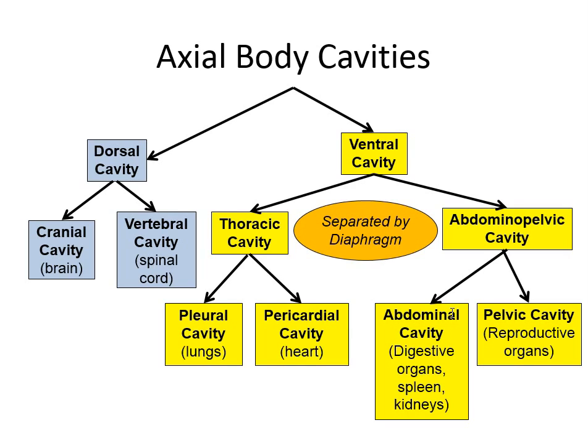Here's a great way where you can break down what's in what. I know some people are visual learners like I am. So you could see that the thoracic cavity and the abdominal cavity are separated by the diaphragm, and you could see a couple of things that are in there. The pleura means lungs, so the pleural cavity is the lungs cavity. Pericardial, cardia or cardiac means heart, so pericardial, heart cavity. The abdominal cavity is going to be where the digestive organs are, so that's below the diaphragm. And then, of course, the pelvic cavity, where the reproductive organs, anus, and things like that are.